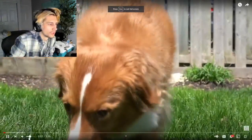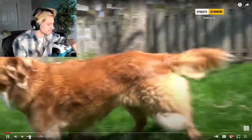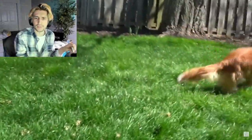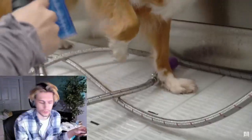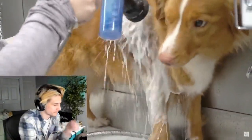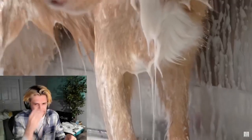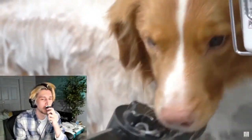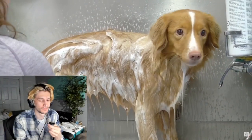This is the ferocious Flame. She is a 10-year-old Nova Scotia duck tolling retriever, and the most ferocious thing about her is her appetite. When she's not scavenging my backyard for poopsicles, she's in my shop eating dog toenails. I see Flame on a daily basis for daycare. Today she is here for her full grooming treatment. I'm bathing her in our de-shedding shampoo because she's losing a lot of hair. You don't want to miss this before and after.